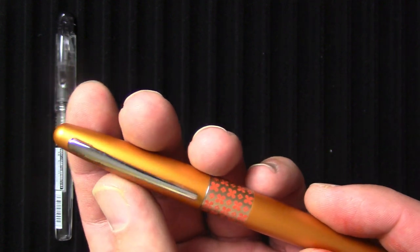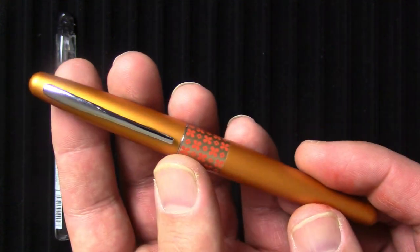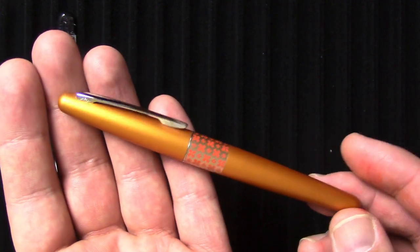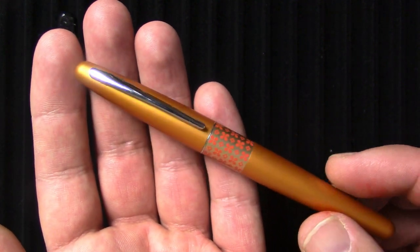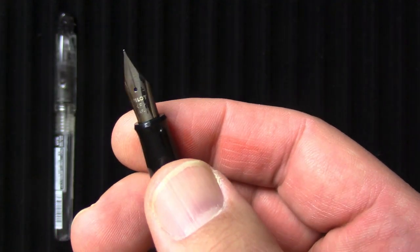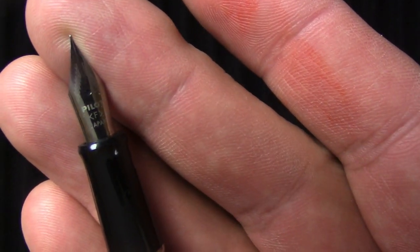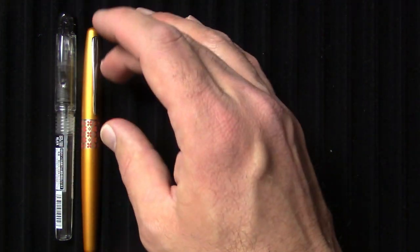Some other alternatives in this genre would be the Pilot Prera and the Pilot Kakuno. This is a Pilot Metropolitan in a Retro Pop finish — I found it rather attractive, but you can get a more conservative design. I don't write with it that often; main reason is I have other pens I like better. But it is a very nice quality nib, and several nib sizes are available. It's a cartridge converter pen — Pilot uses a proprietary cartridge converter — but even so, a worthy pen at this price point. It's reliable, well made, and has that quality feel I'm comfortable recommending.